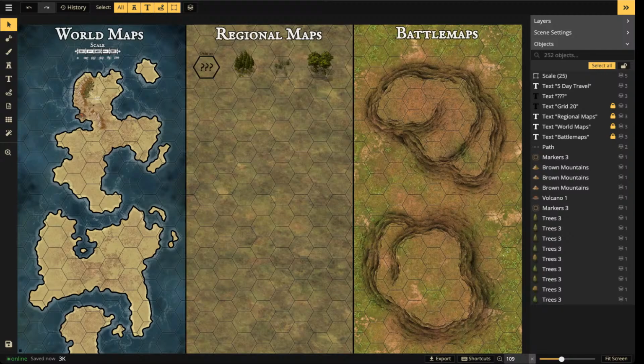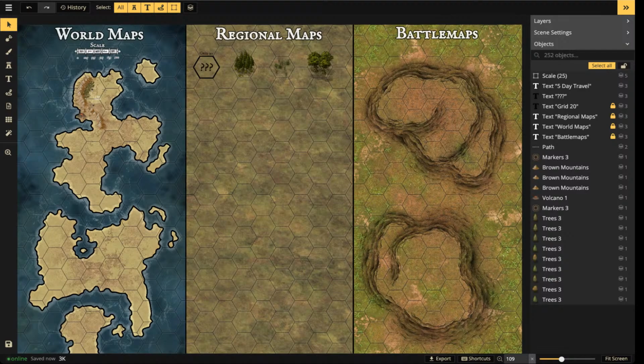Again, the increment that you decide to use is entirely up to you. I went with 150. Definitely create your scale first so that you know how much distance you have between your shorelines, between your mountain ranges. All those things are going to be helpful to keep things relatively within the right travel distances and all that kind of stuff. It doesn't look like there are any questions, so we'll move on to regional.